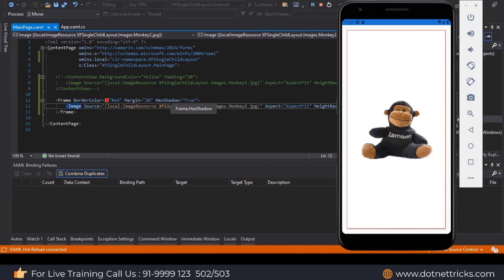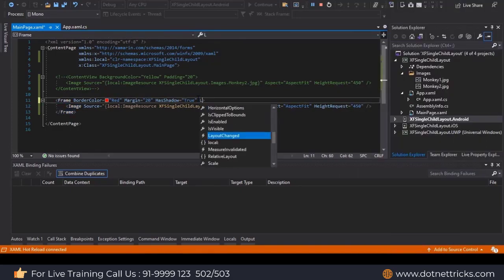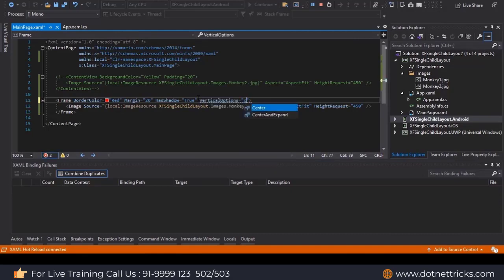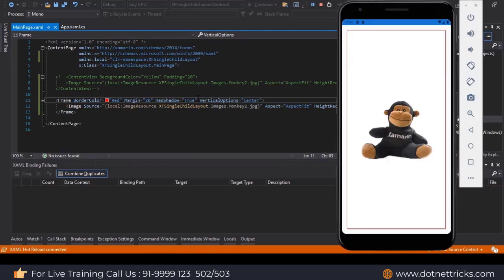Alright, so now you could see that the frame is created and it is having some nice stuff. So these layouts can be controlled as well. Now you could see that it is in the center. Similar way, the content view can also be controlled.